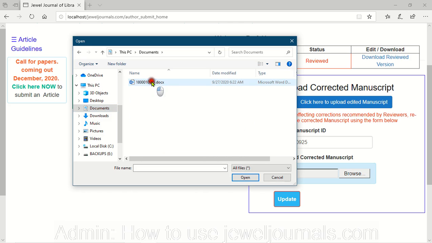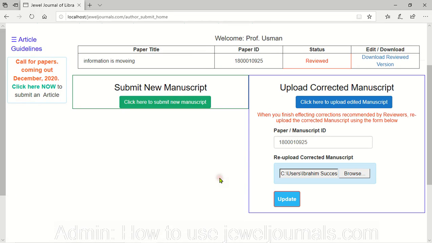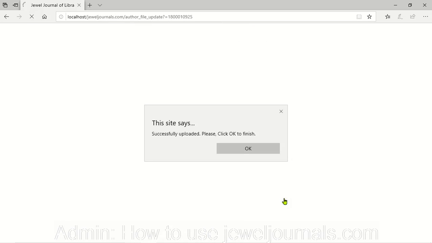So author's paper, this is the author's paper. So we click on open, and the author is expected to upload the work. Successfully uploaded.